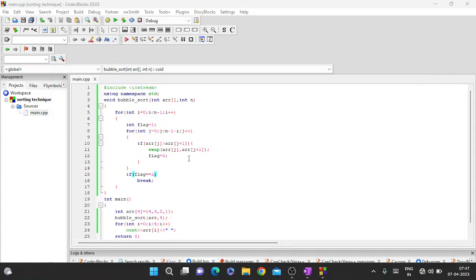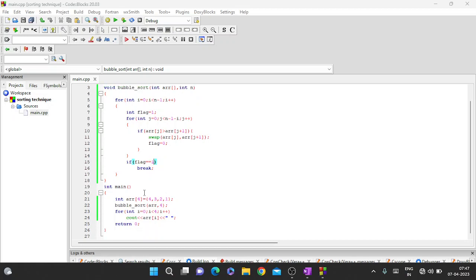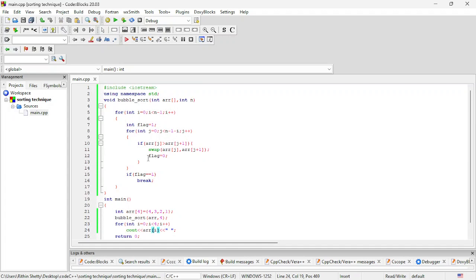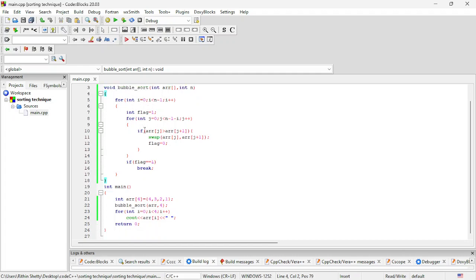Let us see what we have done. Here I am simply sending the array, and whatever changes happen, the original array will change when it goes and comes out of the function. It will change. Why did I take a vector? I thought I could push all the elements, but I changed my mind. So the array will change actually.